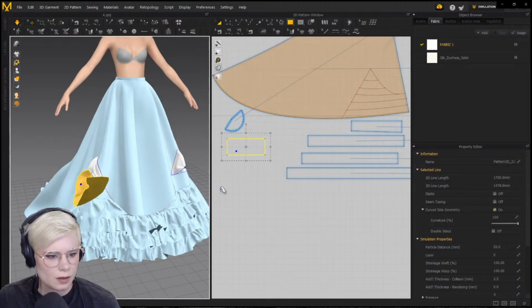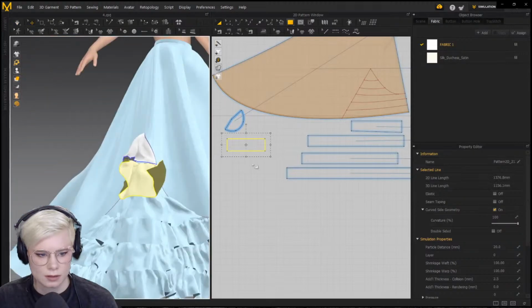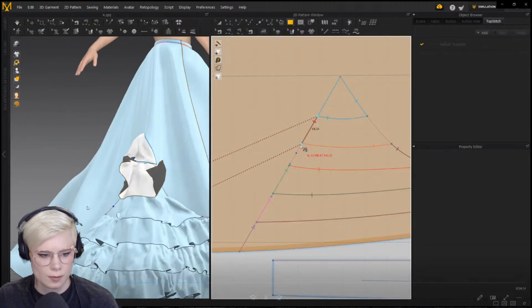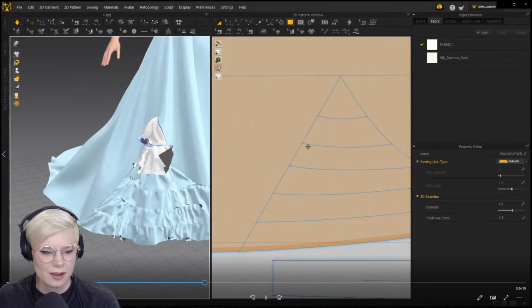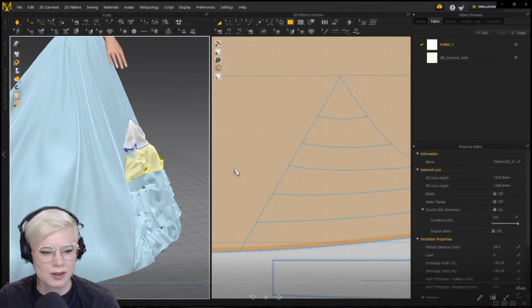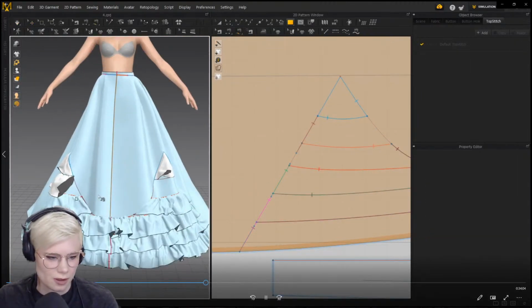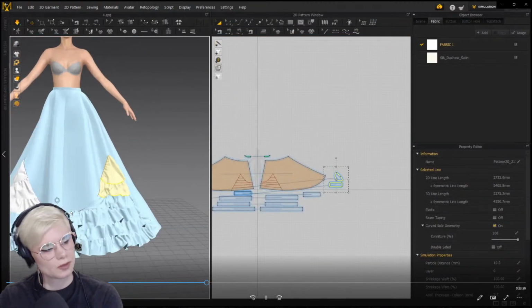It still wouldn't be something that would be usable for animation, because that would have to be remeshed. But you can see here, this whole thing, because I had so many ruffles and because I specifically made this broken, it has issues with collision on these side ruffles here that are just colliding with each other. Yeah, you can see that.